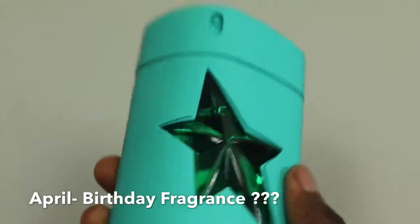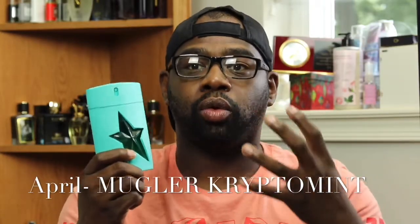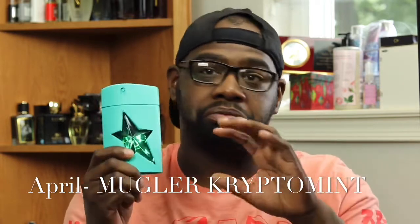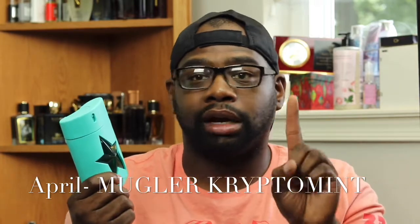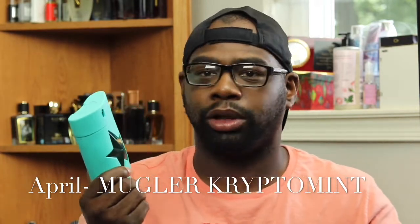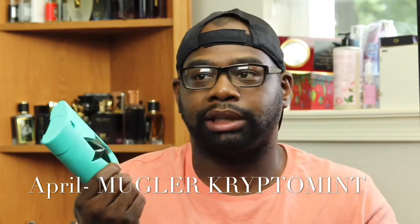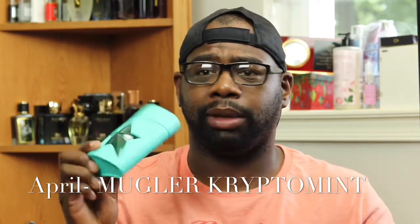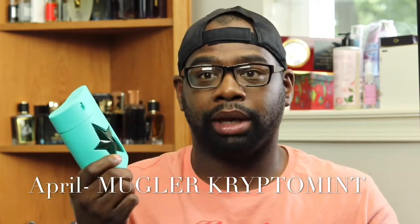I don't really like the sprayer — it's kind of annoying trying to push it — but this one is awesome. It opens up with a blast of mint, a cooling sensation, like a peppermint patty or a Girl Scout cookie fragrance. I've never had one negative comment wearing this fragrance. People say, 'Wow, you smell really sweet, very minty, very chocolatey. I like that fragrance on you.' I'm not saying everyone's going to love it — it's not going to be mass appealing — but women do like sweet fragrances, and it works for me.